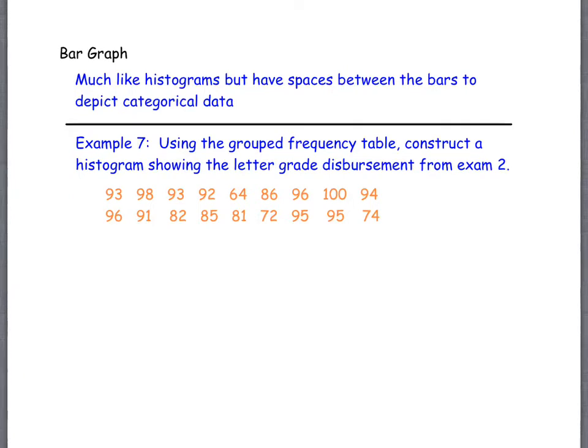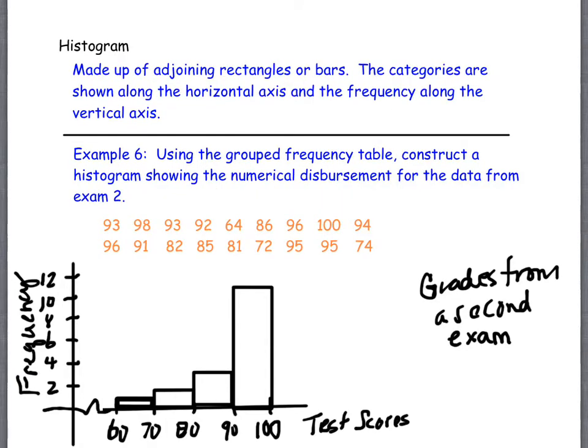A bar graph is very much like a histogram. It has bars in it, just like it sounds like, but they have spaces between the bars. And while it doesn't really fit quite with this data, it kind of does. If you take a look at this data, my x-axis down here at the bottom, or horizontal axis, has numerical values on it. It has numbers, and you can very clearly see the range of numbers. So while 60 to 70 is a D, it doesn't say D, right?